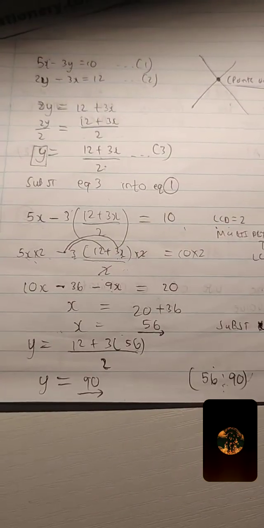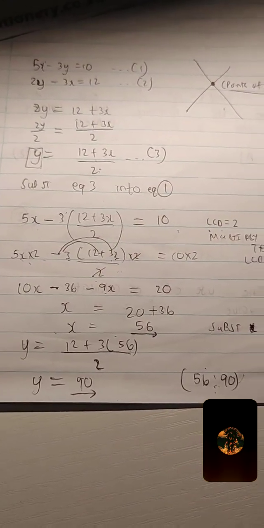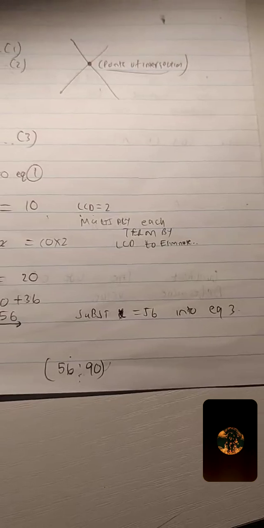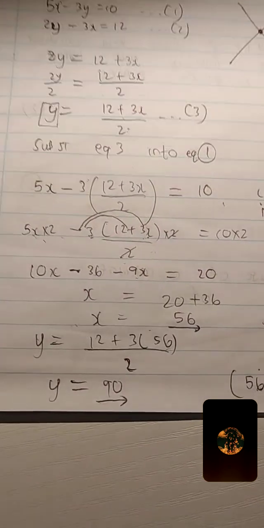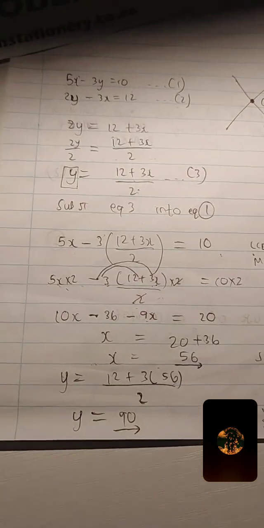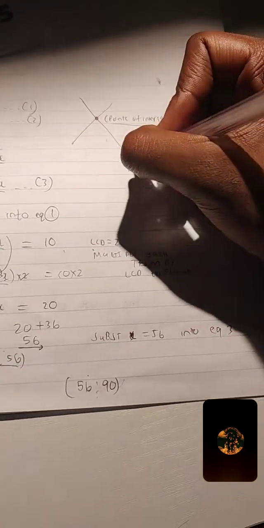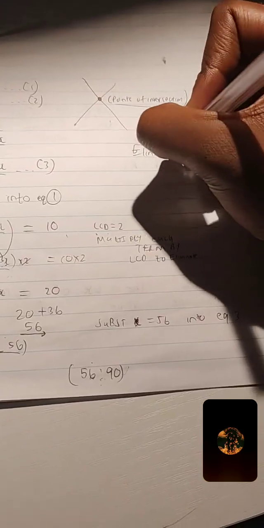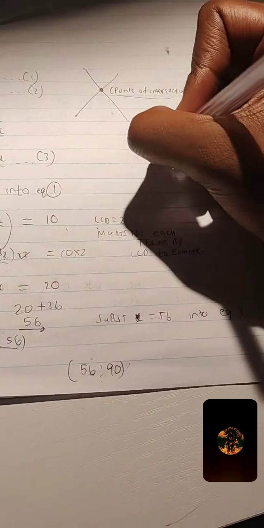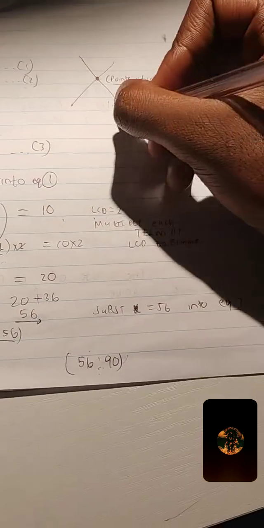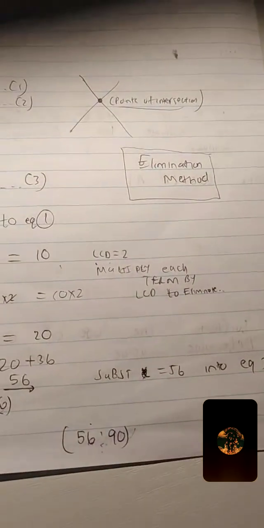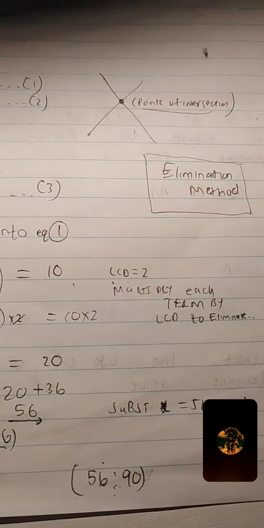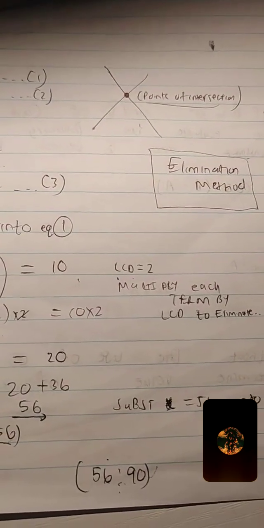Question. I just came up with another method here, which is when the signs are the same, I subtract, sir. That's the elimination method. Yes, there's two methods. This is substitution. There's also elimination. So if you can use that method, please go ahead and use it as long as you know how to use it and you know how to apply it consistently. That's great. It should lead you to the same answer.